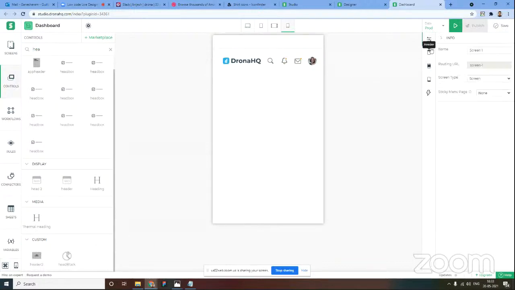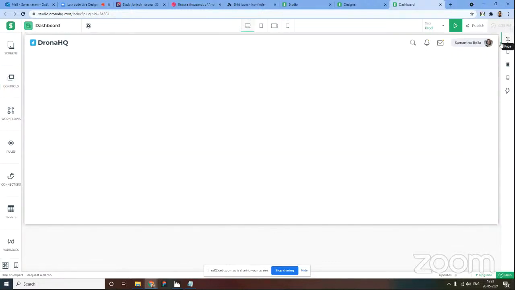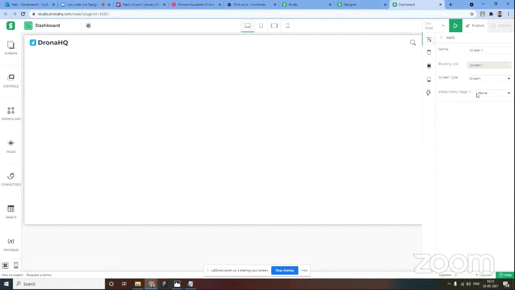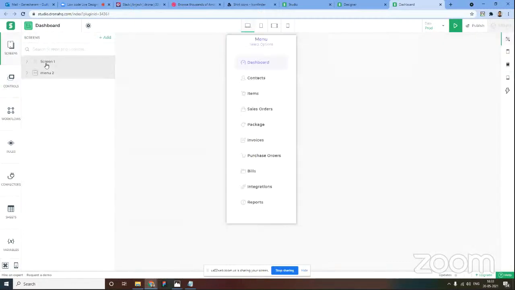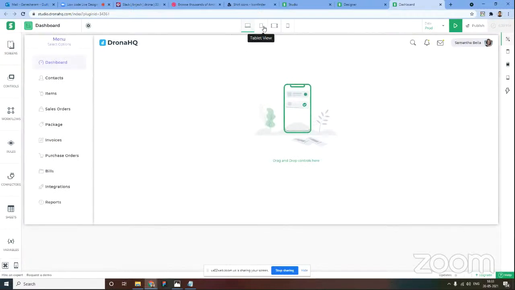So I think this is the header. I think that we are kind of adding. I presume this header is a responsive header, Ganesha, right? Okay, perfect. Sure. So I think this is the menu, and what you did there was on the web, this will be a sticky menu. On the mobile, this will not be a sticky menu, right?